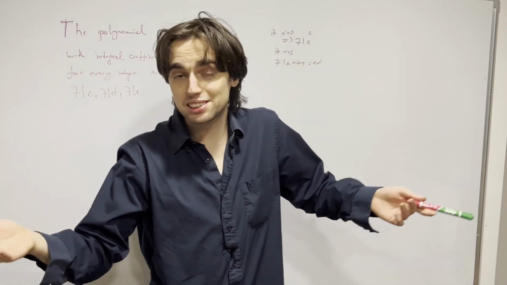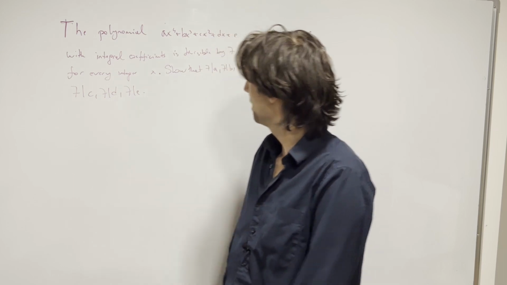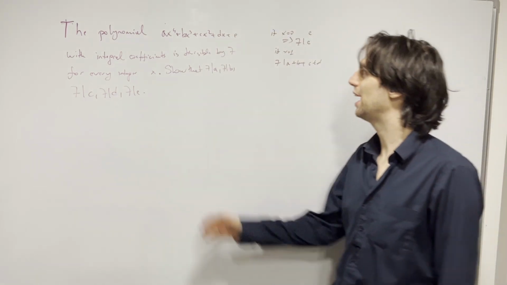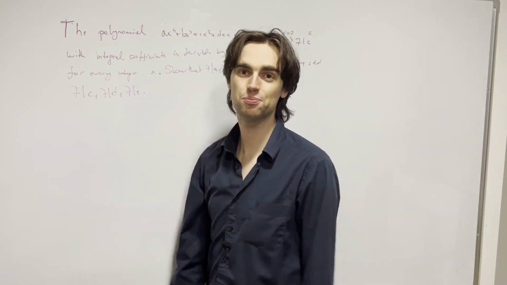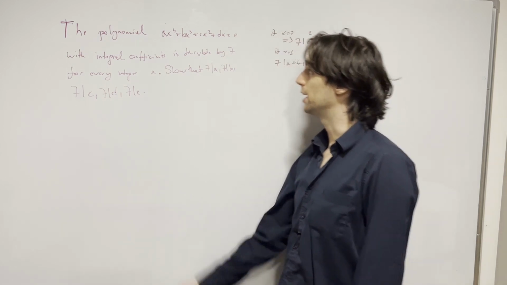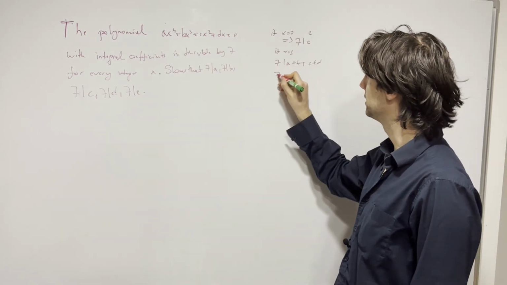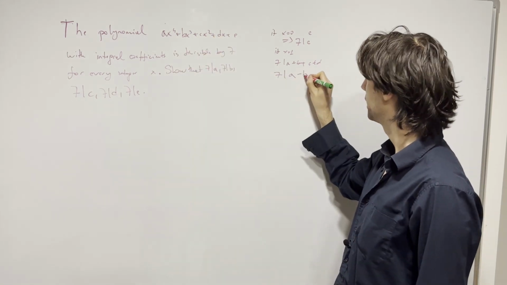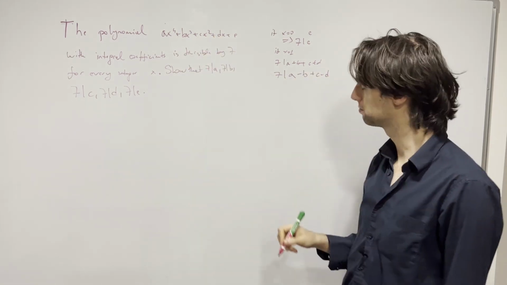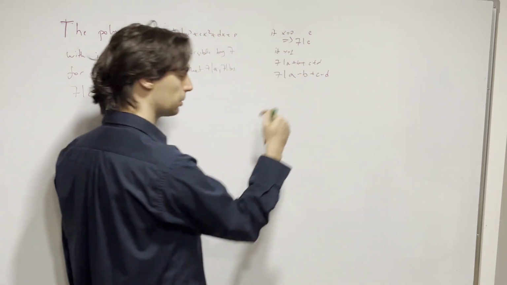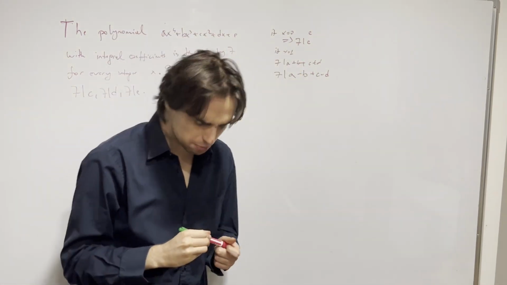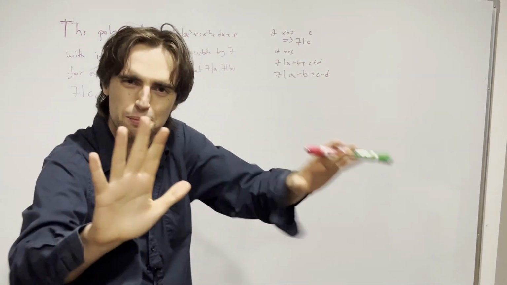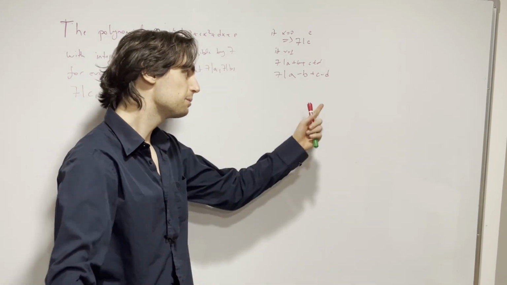We have to use the condition somehow. What happens when we put in minus 1? Well, we get 7 divides a, then minus b, and then plus c, and then minus d. So now from these two, what do we have? I invite you to pause for 5-10 minutes and push the problem further. So what do we have here?